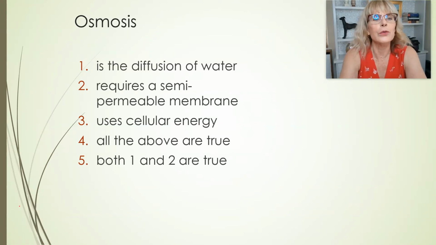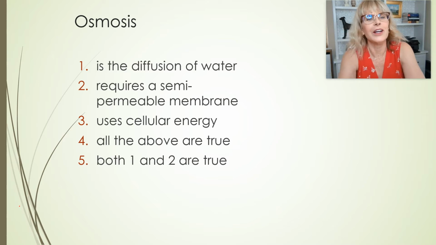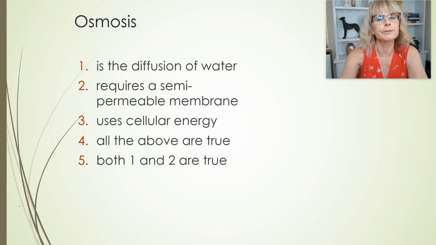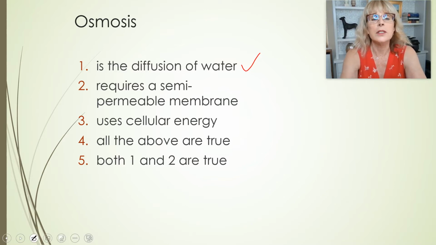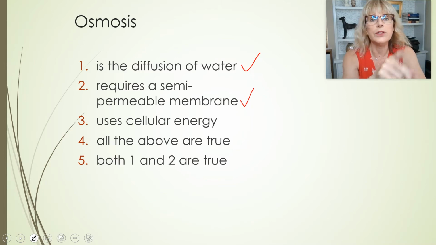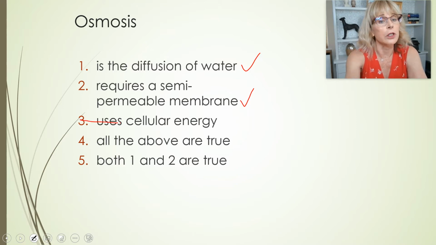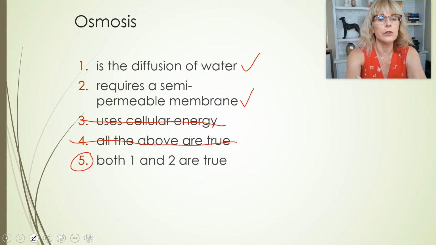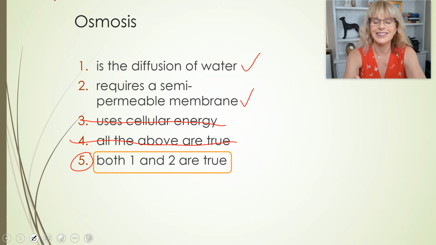Okay, let's go through some questions about diffusion and osmosis, okay? What is osmosis? Is it the diffusion of water? Yeah, I think that's true. Does it require a semi-permeable membrane? Yes, remember, semi-permeable, selectively permeable, no difference, okay? Does it use cellular energy? No. So all the above are not true, but 1 and 2 are true. So I'm going with 1 and 2 are true, right?